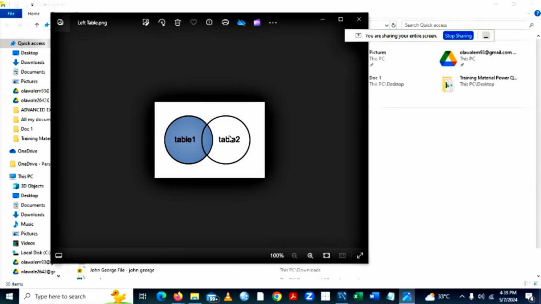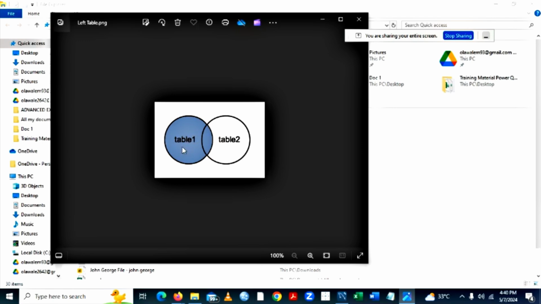Then you'll be able to see that, okay, this is the row that does not match with other rows in the table. So that's left join.